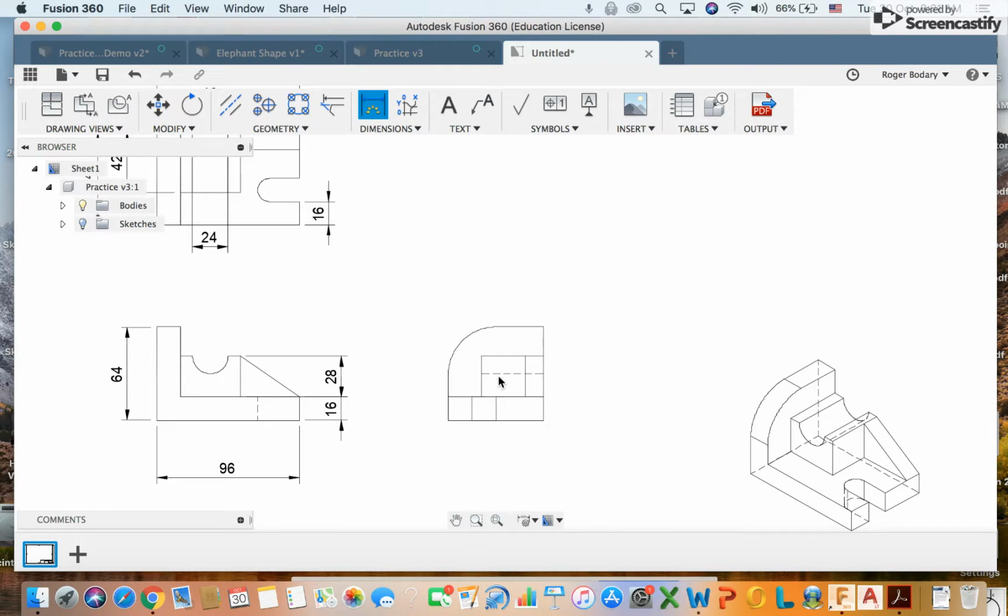Notice this is a hidden line, and that's the bottom of that half circle there going through there. And basically, that's it. Now, if you want to know the radius of that, that's what's nice about that point right there. And it can show you the radius. So I know that's 32 right there.